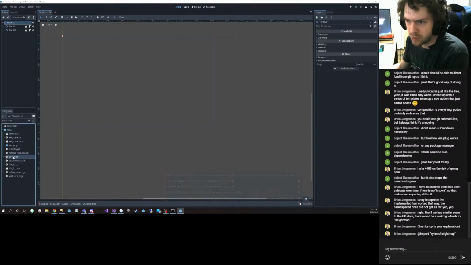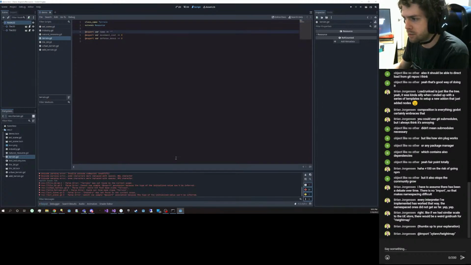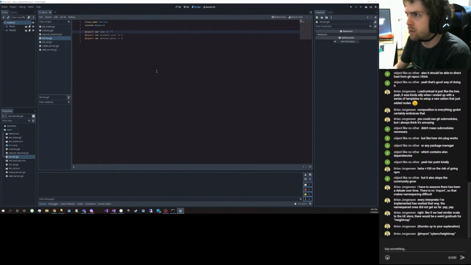So let's go to terrain. What happens if I want to clear out the errors? If I do that, parse does that safely. Okay, save does that safely.